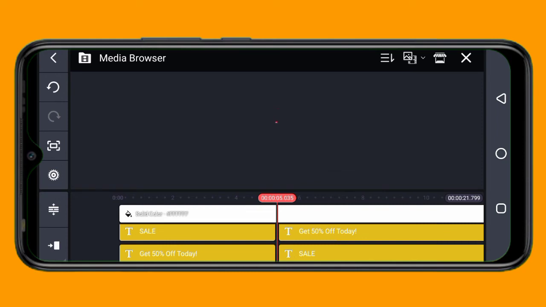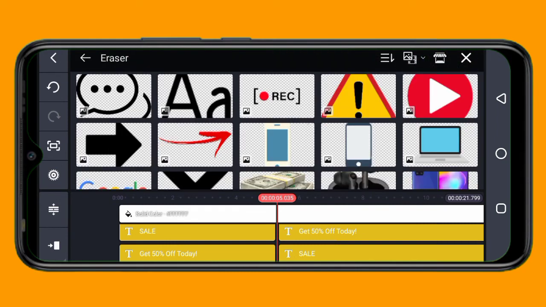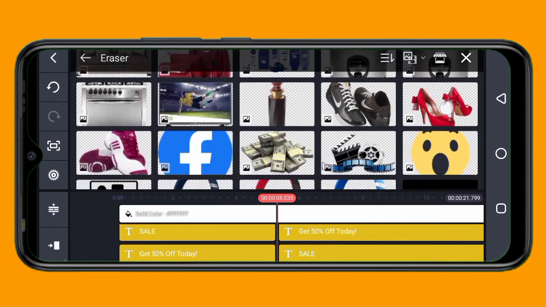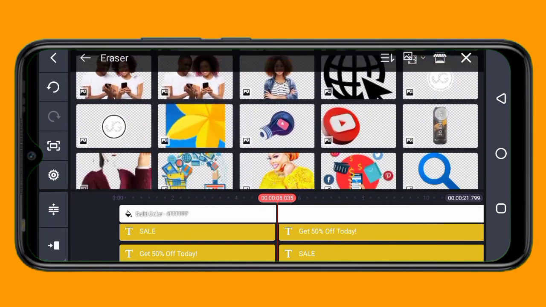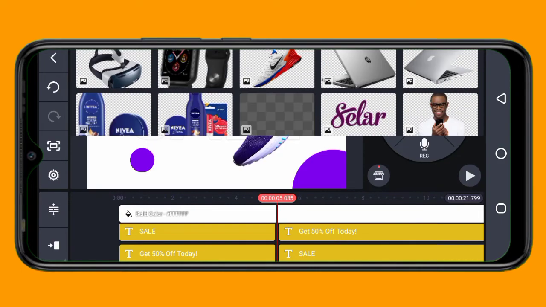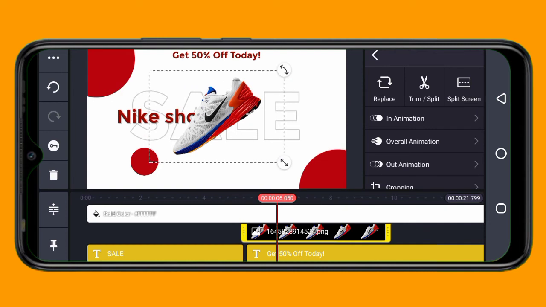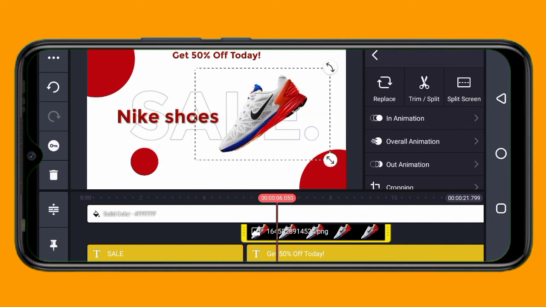Let me add the product image, media. I'll go to my eraser, then add the product image. Here it is. As you can see, this particular image has a red color in it. That is why I changed everything to red.